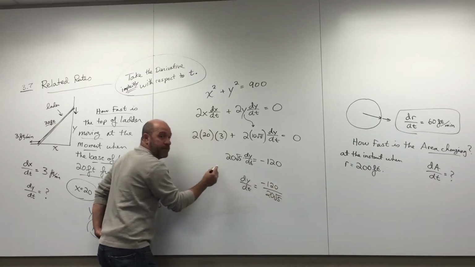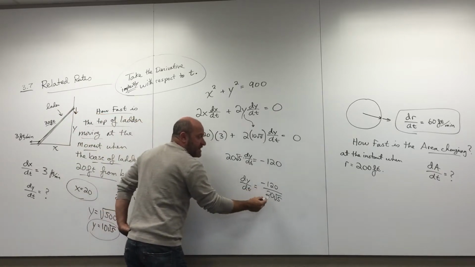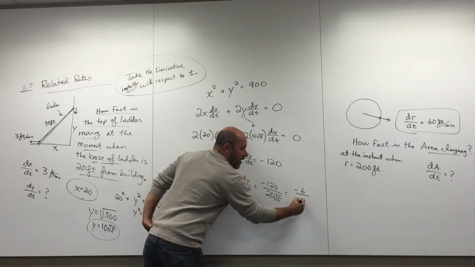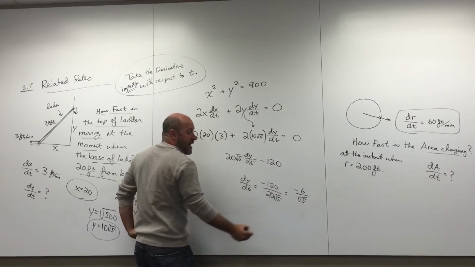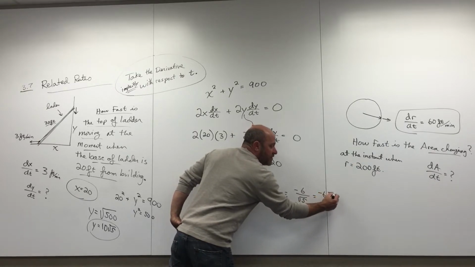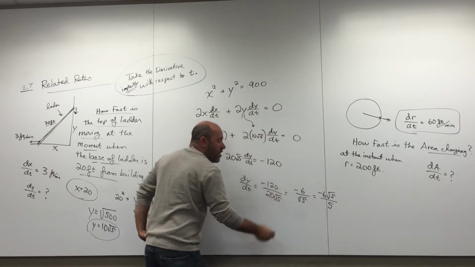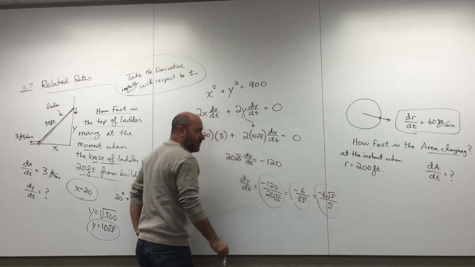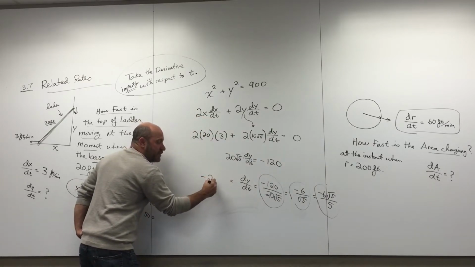Are you guys okay with that algebra? You can cancel the 20 into the 120. You can call that negative 6 over the square root of 5. Some people might want to rationalize their denominator. I don't ever really care about that, but that's negative 6 square roots of 5 over 5 if you rationalize your denominator. All these three numbers are the same. I might want a decimal version of this number. What is it? Anybody? Negative 2.68. Negative 2.68.